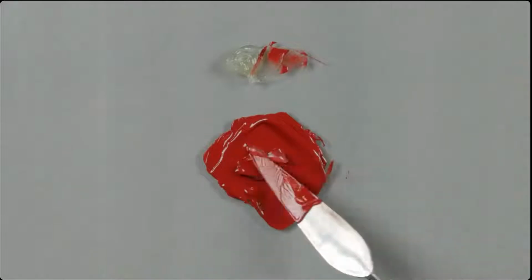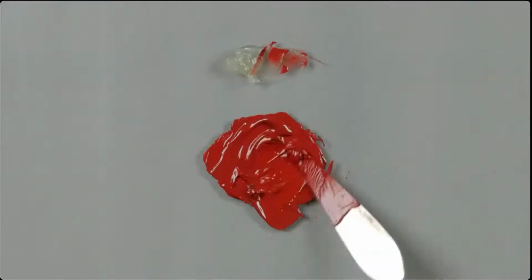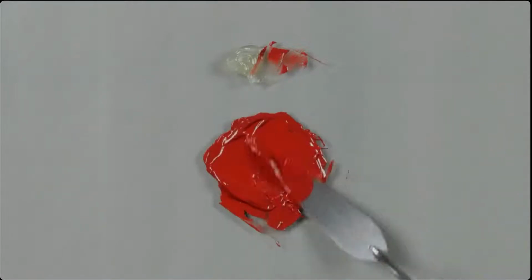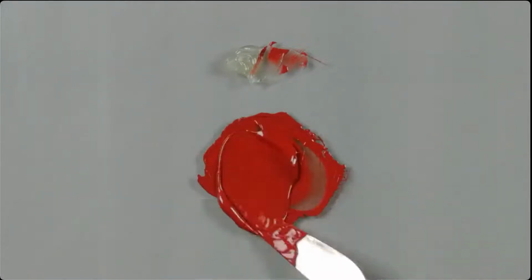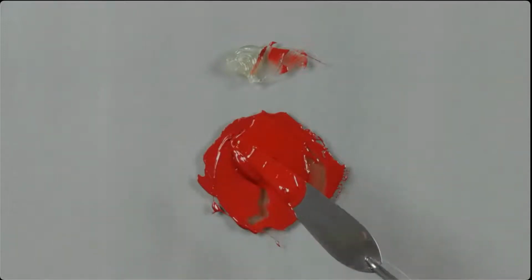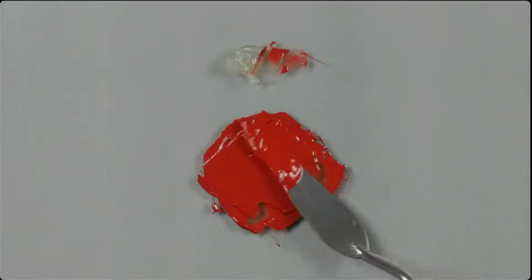So again, if you return to our previous session from a couple of weeks ago, if you mix this, let's say, with Velazquez medium, that will give a little bit different appearance and a little bit different look to it.